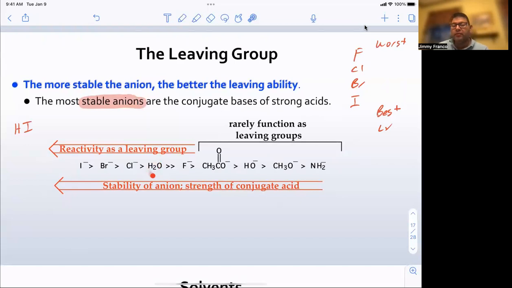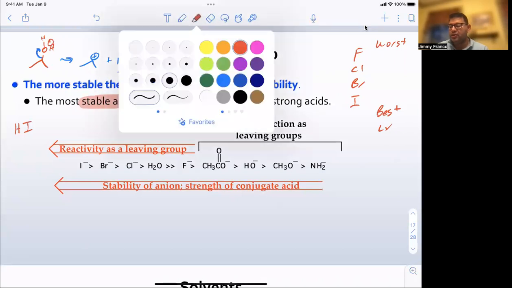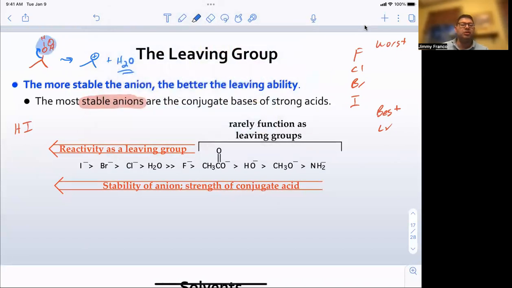Here it's a water molecule. And so what's different is if we actually protonated a molecule, and I'm just going to show you up here. So let's say we had an alcohol. If this just left, right? So we drew our electrons up onto the oxygen, it would leave as hydroxide, which isn't a good leaving group. But what we'll actually talk about when we get to some reactions a little bit later in the class, we'll put a positive charge on that alcohol. And now when this kicks off, it leaves as water, right? And so that's the difference, we can actually make a water molecule on top and so it can leave as water.